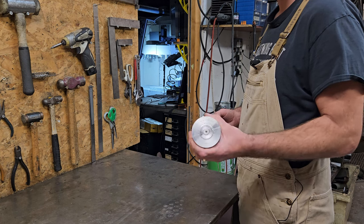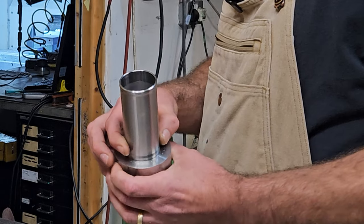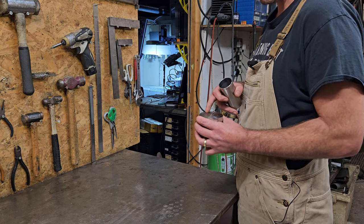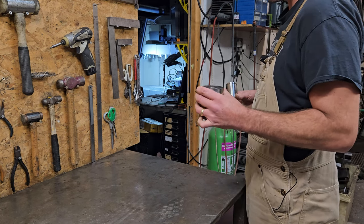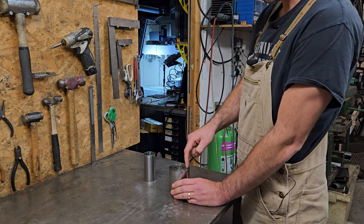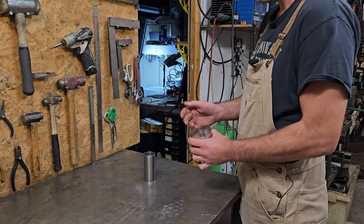So I've got this massive chunk of stainless here. As you can see, it's quite a lot bigger than what I need it to be. So to try and save myself some machine time and to try and reduce the amount of this that I turn into chips, we're going to get a bit fancy on Cindy. So I'm going to start off by drilling a bunch of holes and then use Cindy to machine that out to the right dimensions of the ring, and then I'll chuck it on the lathe and turn the bits off.